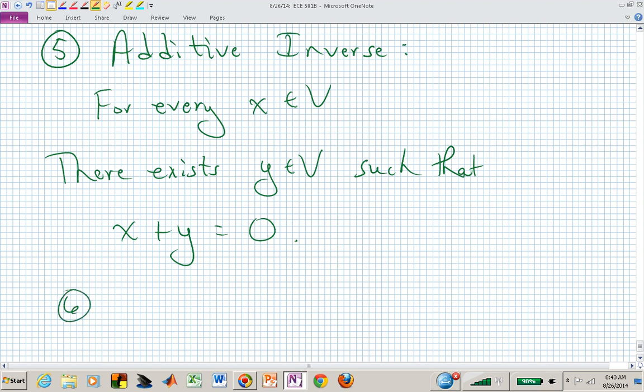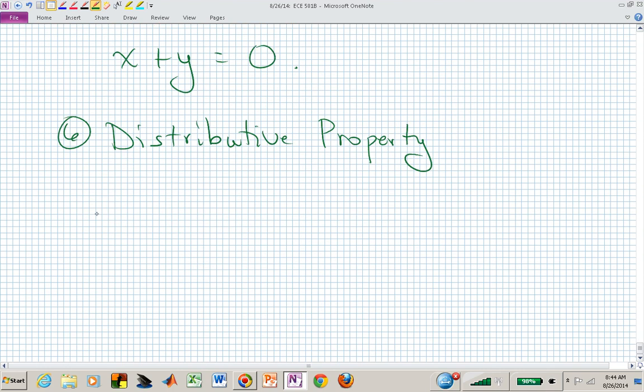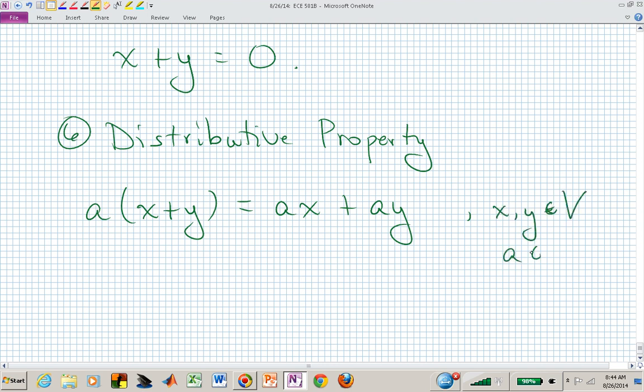And finally, we want to have this vector space possess the distributive property, which means that we can add x and y and then scale with the scalar a via scalar multiplication, and that's equal to a times x vector summed with a times y, where x and y are elements of V, and a is an element of our field of numbers.